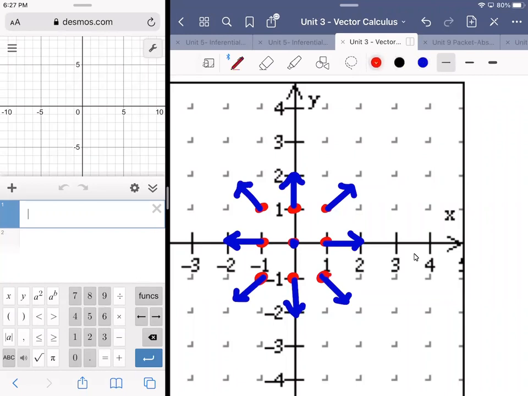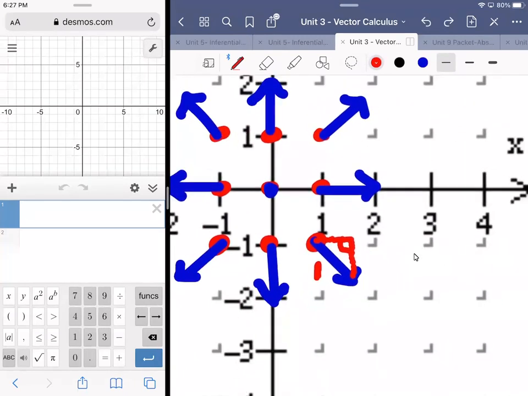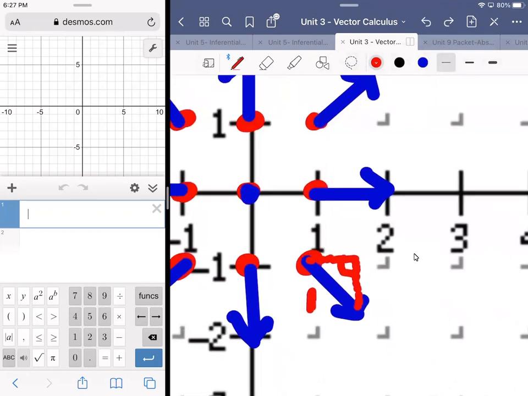But what's going to happen is, in order for that to be the case, if this is going to be a magnitude of 1, then each of these has to be radical 2. Actually, no, that would make it 2. Radical 2 over 2. I don't think I can make my writing any smaller. Or I'll write it as 1 over radical 2. Maybe it'll be less. No, it's just terrible. I'm going to make it as skinny as possible.